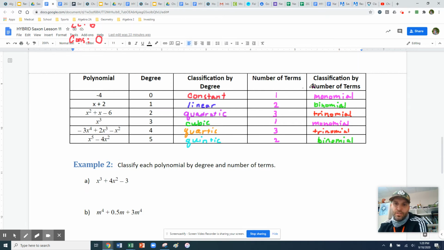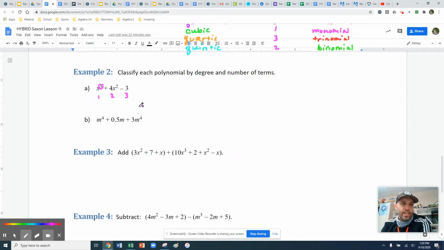So we are going to use these mathematical terms whenever we classify. We're not just going to classify using numbers. We'll actually use these vocab words. So let's try example 2. We have 2 to look at. First, we'll look to simplify, then we'll see how many terms they have, and then what the highest degree is. So looking at example A, I looked first to see if I could combine any like terms. I do not have any terms to combine. So now I'm ready to classify.